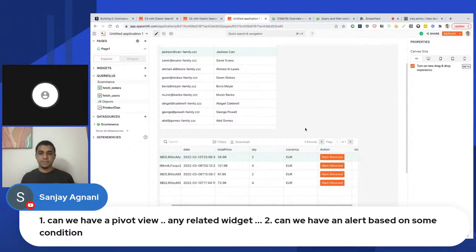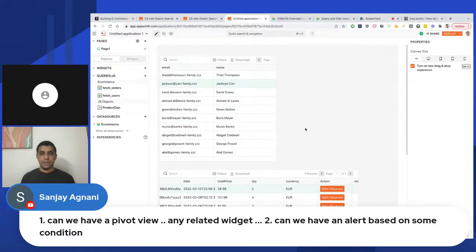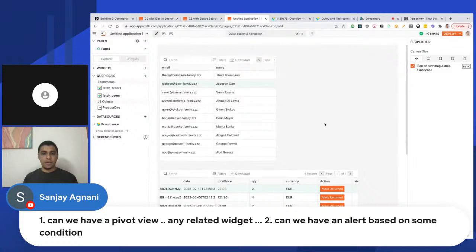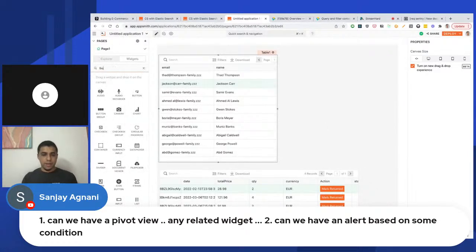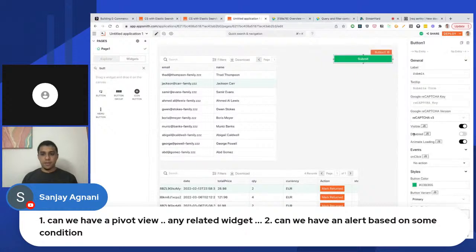And they also ask, can we have an alert based on a condition? Yeah, absolutely. So I think it depends on what type of alert you're talking about. For example, let's say that on the click of this button, we want to define that we need to execute the fetch users query.